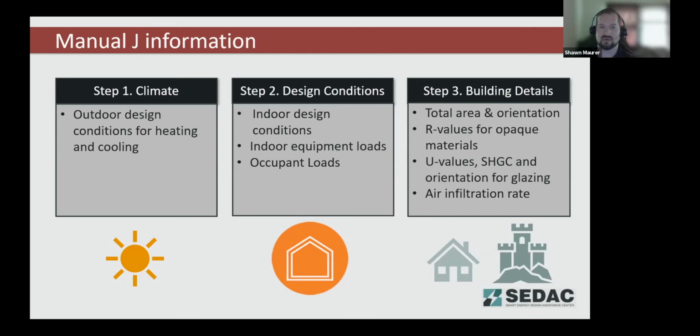The next step is what your design interior conditions are, what your design temperature is for heating and cooling, what your humidity level in the home is going to be, equipment loads and occupant loads. So having all that information pulled together. And then probably the most detailed step are the building details.